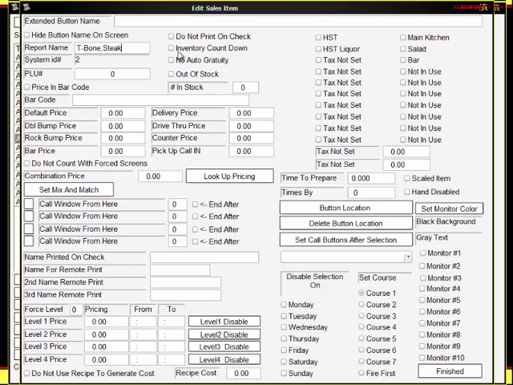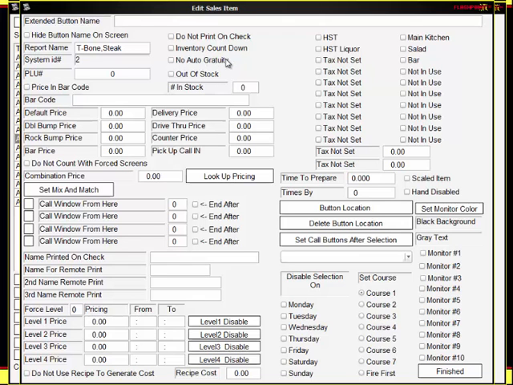If you have specials during the day but only have a limited amount, you can use an inventory countdown. If I select inventory countdown, I can say how many I have in stock. When the employee rings up the item, the number in stock will go down until it reaches 0. The system will then not allow the employee to ring up any more of that item.